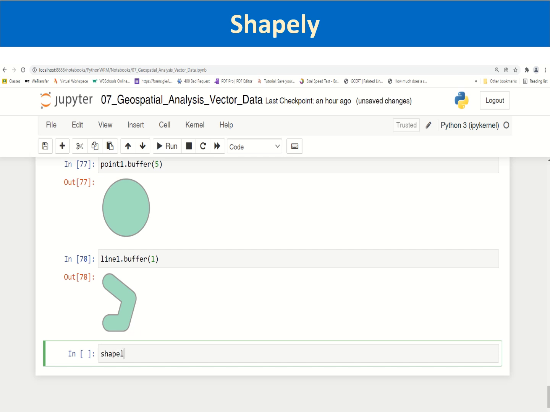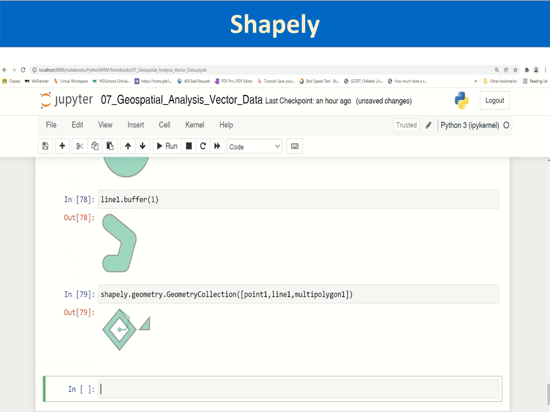You can create shapely dot geometry dot geometry collection by passing inside it a list of point 1, line 1, multi polygon 1, and you can see you have a point, a line, and the multi polygon. It is a geometry collection.